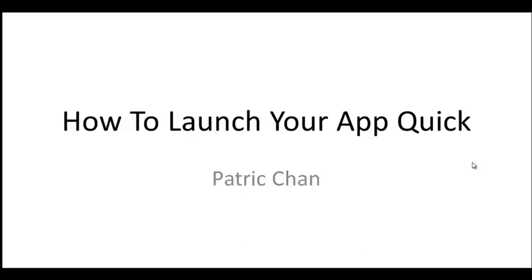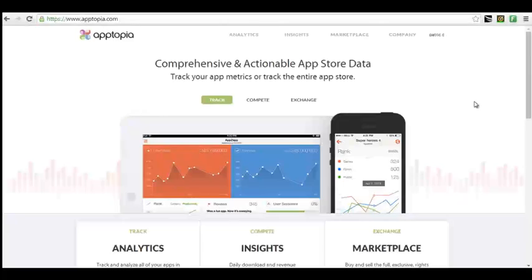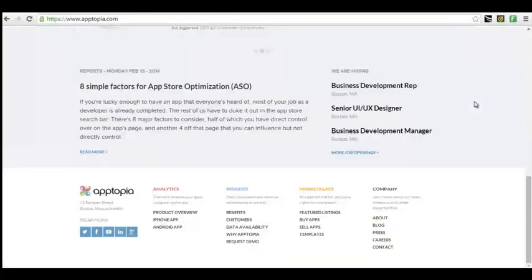Now, most people who say that launching an app business is hard say so simply because they do not have the resources. They do not know how to go around that, right? And what if I give you the resource to do that? The way to do that, which I'm going to show you right now, is you can go to the site called Apptopia. We're now at Apptopia, and you want to go down here and click on templates.